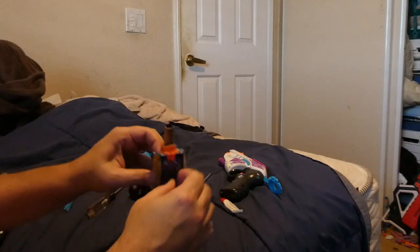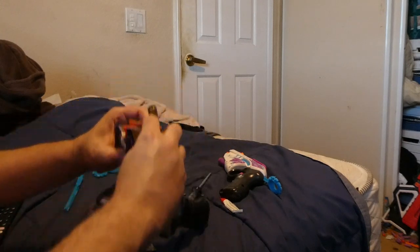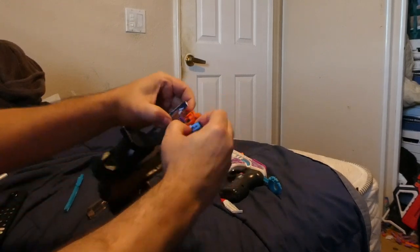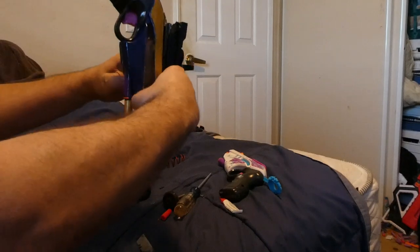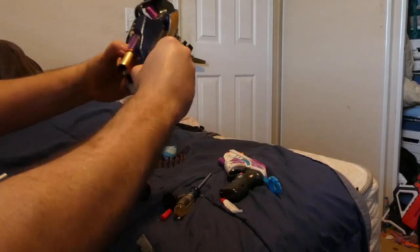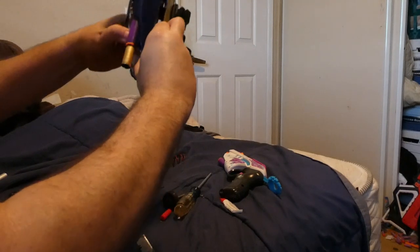Okay, so now I gotta pull this. Now this is why these are fiberglass. When you take this blaster apart and service it, you never take this back part apart. Usually never. Only time you ever take it apart is a plunger rod replacement. That's pretty much it. Okay, so here's what I'm gonna do. I'm gonna just drop this out of here, if I can. Come on, get out. There we are. Get out. There we go.